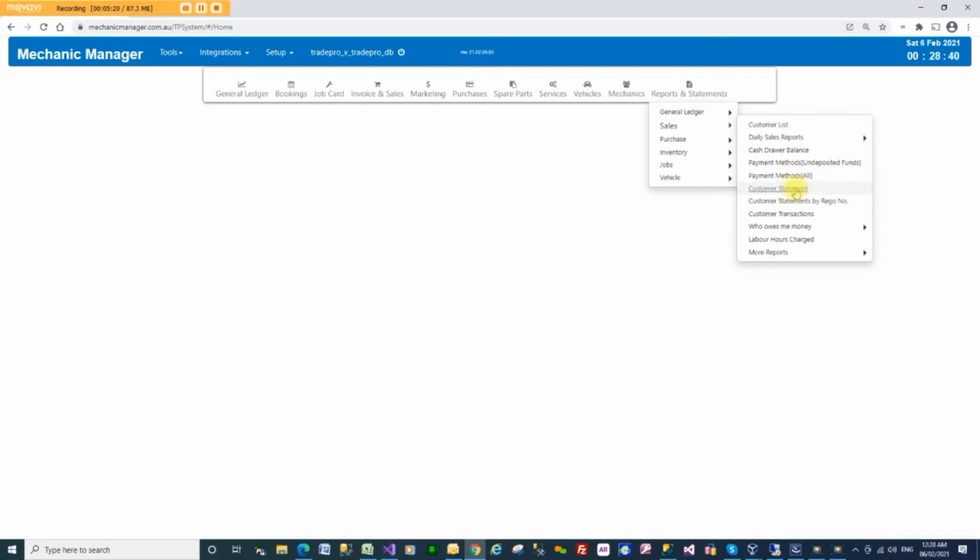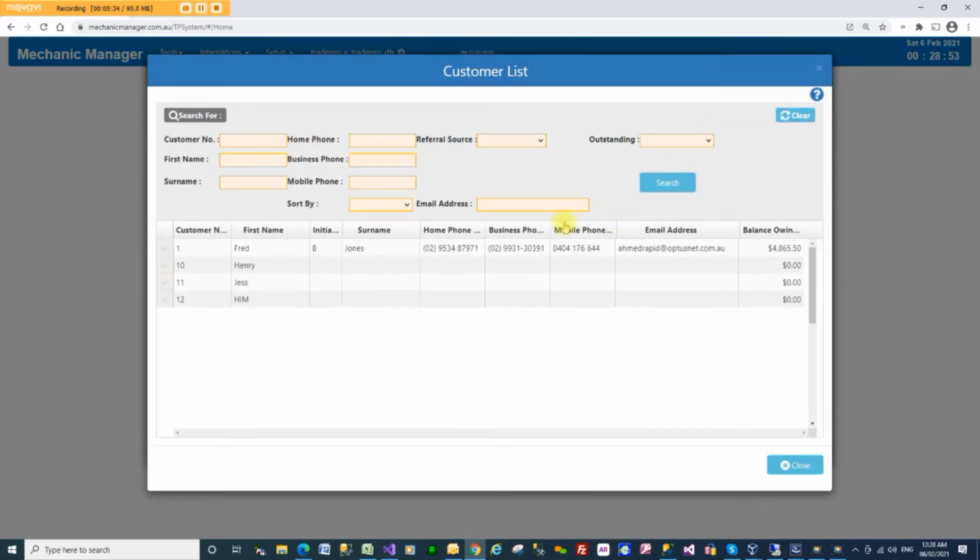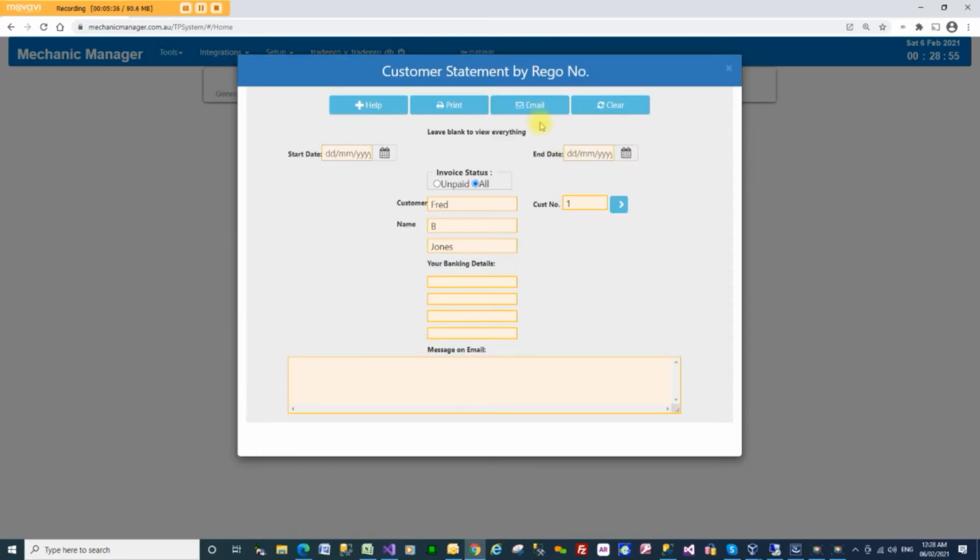You've got customer statements, customer statement by rego number. Let's have a look at a customer statement by rego number, for example. If I say give me everything that's been unpaid, or let's just say all, say customer, so Fred Jones, you can just get a printer or email it straight to the customer.